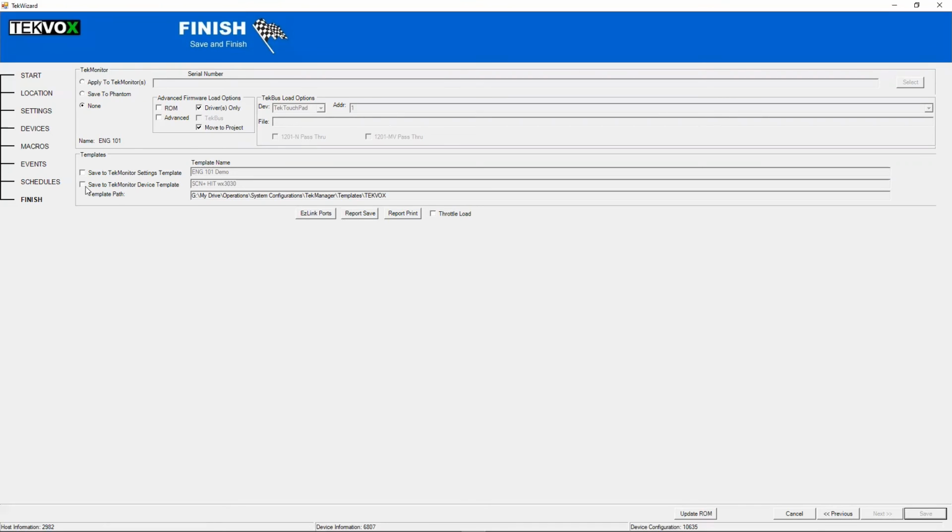So, like before, you'll want to make sure you save the changes you make to the device template. I'm just going to have this be ENG 101 device. Hit save.